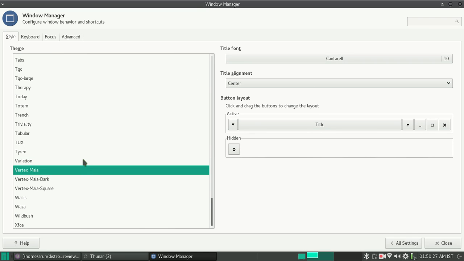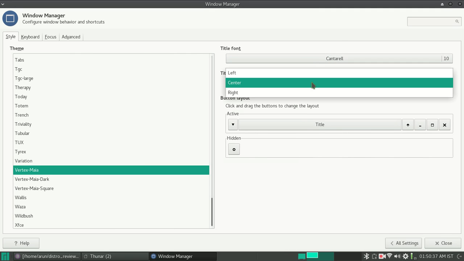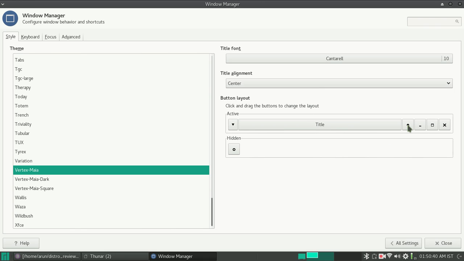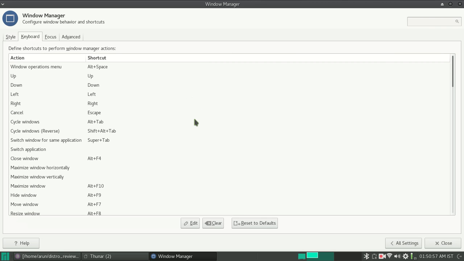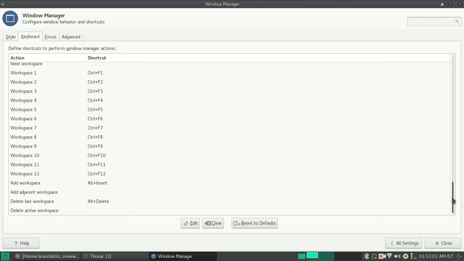Other than that, you have the option to add more, change the font, title adjustment, and if you want to push the icons to the left or right, I think you can change it. I'm not going to modify it right now because I'm comfortable with this setting, but nevertheless, if you want to push this left, right, or something like that, you have the option to do it. As far as the keyboard is concerned, they have plenty of shortcuts available. Instead of segregating it, they made it simple.